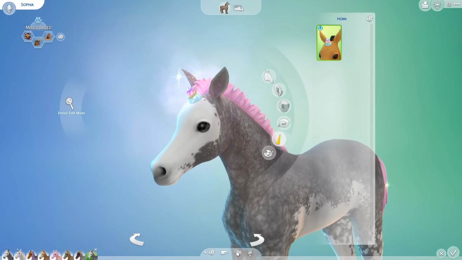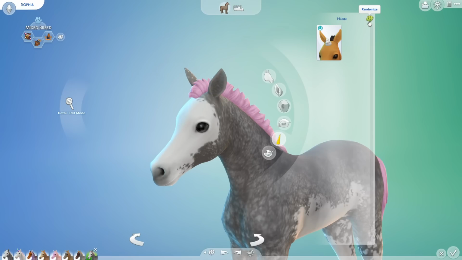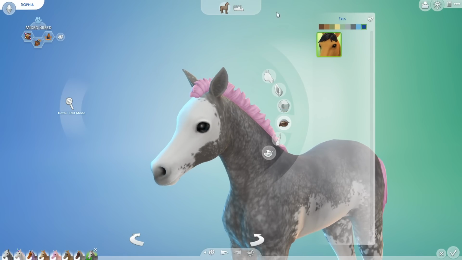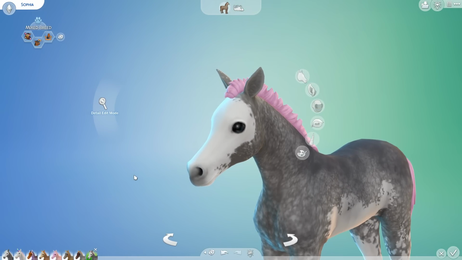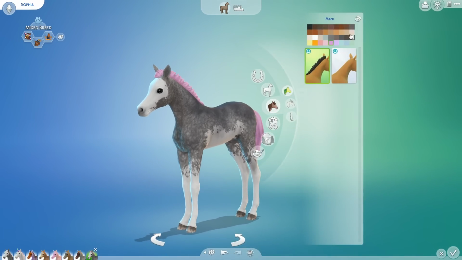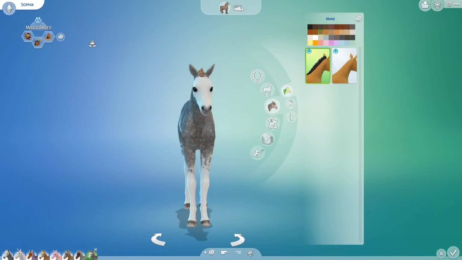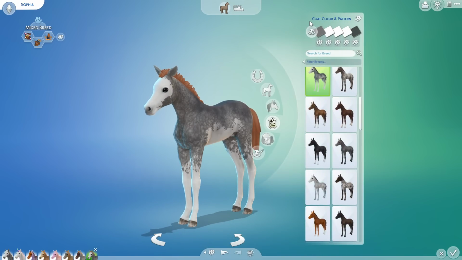1, 2. Oh, wait. I have to decide if you inherit the horn or not before I click on it. Okay, so actually 1 means you did not inherit the horn, but for your eyes, so there are your beautiful blue eyes. And then let's see for the main color. So for main color, 1, 2, 3, 4, 5. All right. And then let's see what your coat pattern is going to look like.